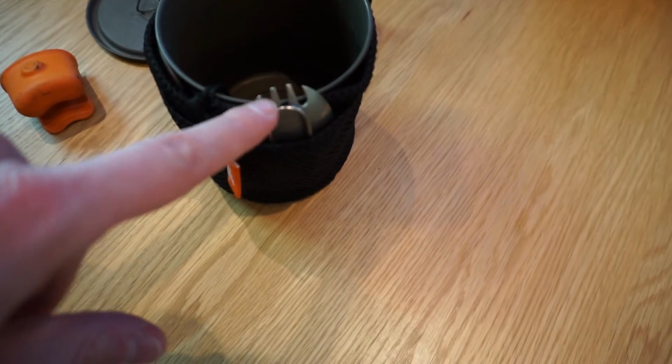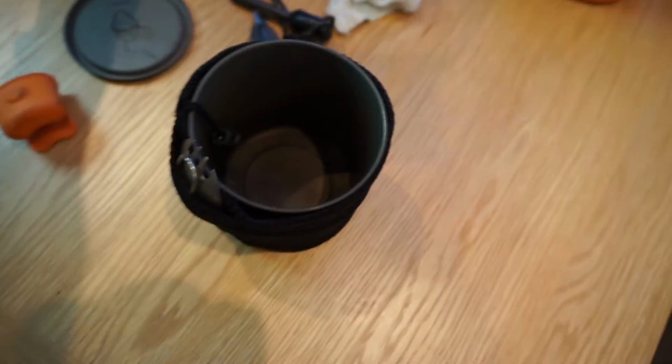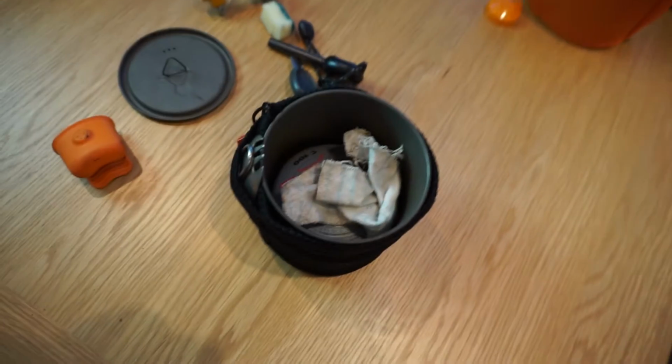Nice and well used. Comes in this nice little mesh stack, so you can put a spork inside, and that's pretty much all you need. It's very light, it's very quick, very convenient, and it does the job very nicely. Like I say, you can cook in it, you can put water in it to rehydrate your food or make cups of coffee, and that's pretty much all you need, doesn't it?